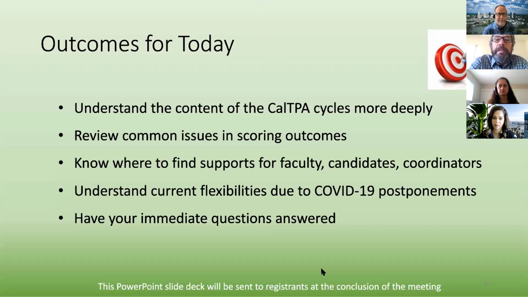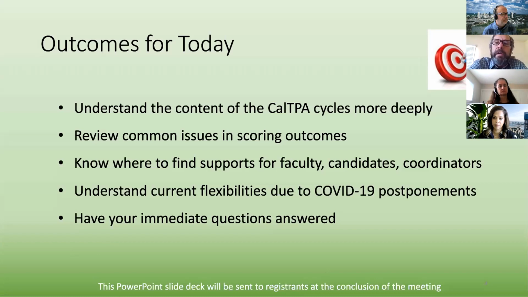Our outcomes for the day, primarily, are to understand the content of the CalTPA cycles more deeply. What we designed this around is to think about how to understand it in terms of supporting our candidates and understanding what the requirements are. We really are going to take an approach of taking components of the CalTPA apart in a way that you might do with candidates, or that is helpful for candidates.